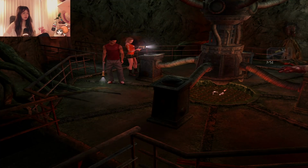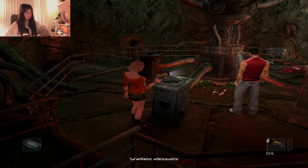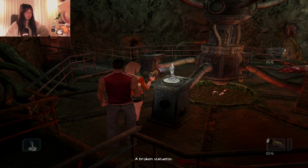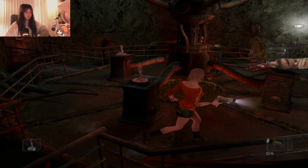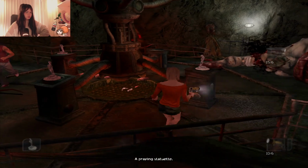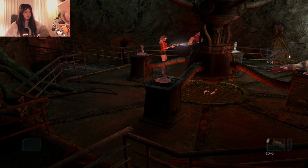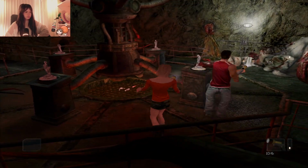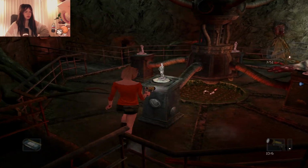Oh, the statues! Right here! Okay, so what do you want us to do? Place the statue. Okay, sure. What about this creature? Should we do something? Yeah, something is a mechanism, possibly nothing other than the statue. What about this person? Broken head. I'm just gonna place it real quickly. Try to trick them. Maybe we should kill. Yeah, nothing happened. I already placed all of them. The liver? I don't have a liver. Yeah, we need to kill.